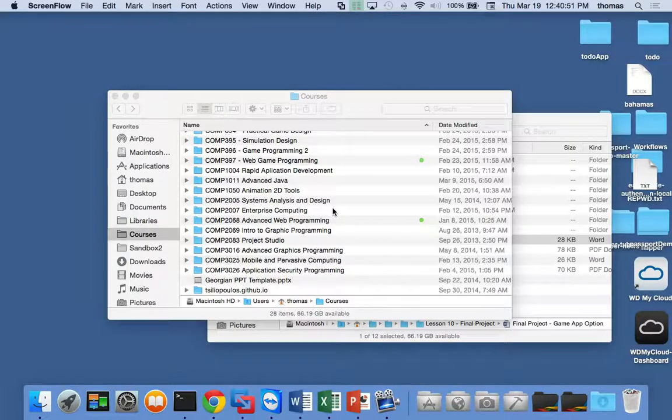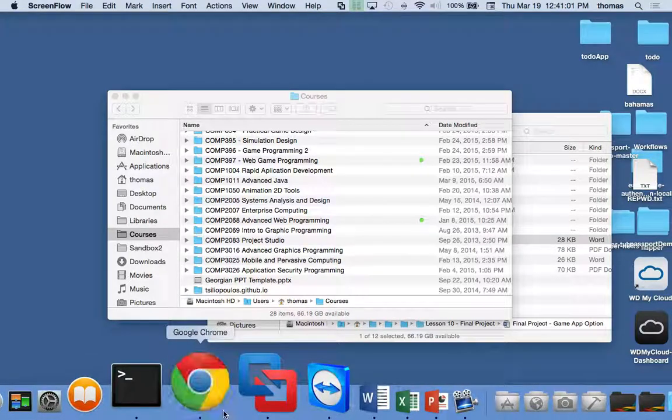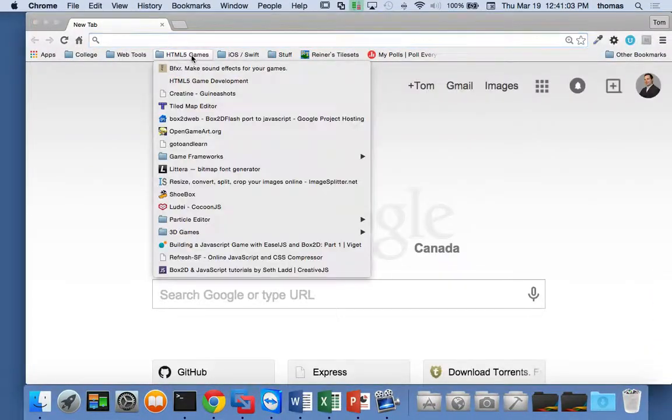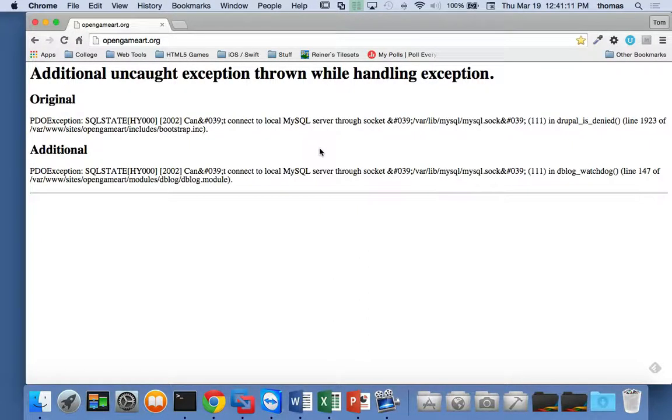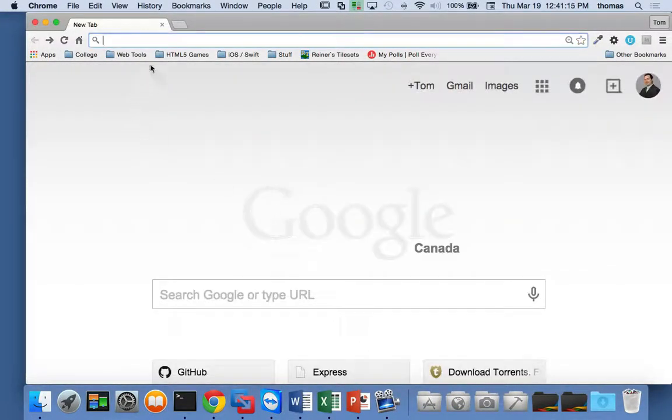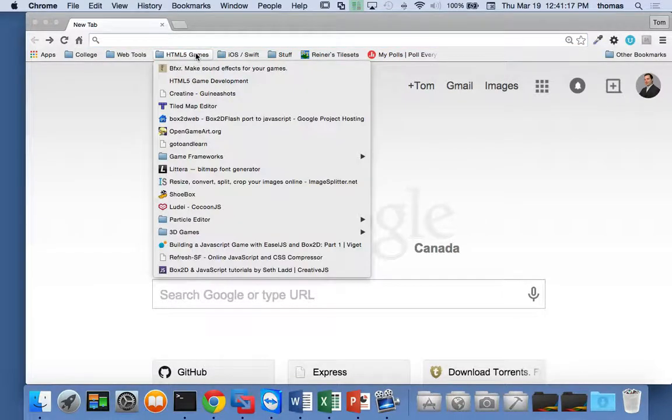All right, we're back, and it's COMP2068, week 10, lesson 10, part 2, and we just finished doing our scoreboard. We're going to go into our finite state machine, but before we go there, really quickly, I want to take a look at some online resources that I've already given you, just to remind you where they are. If you want to look at a really good site, we can get some resources. There's this opengameart.org site that's actually down right now. That kind of sucks, because that's a really good site to go get stuff from.